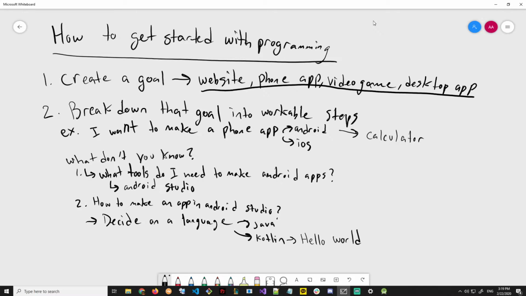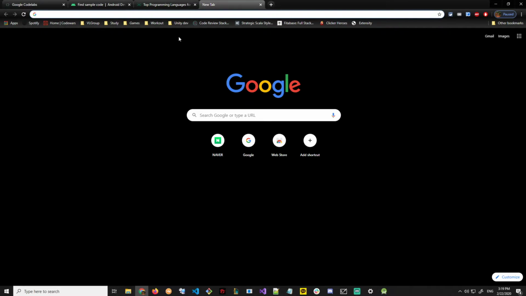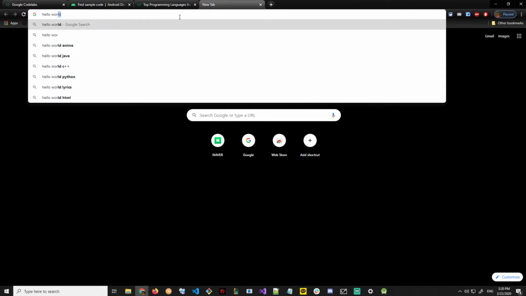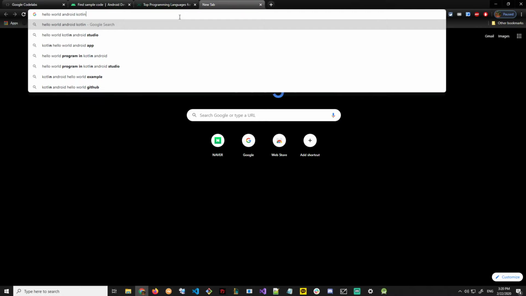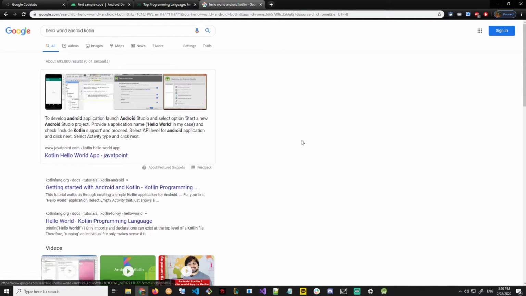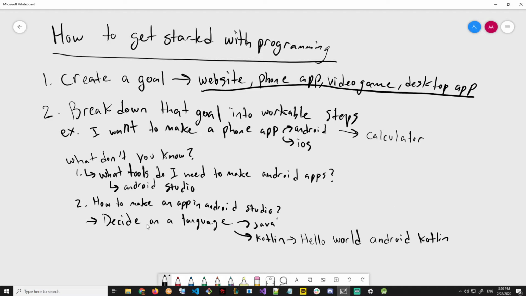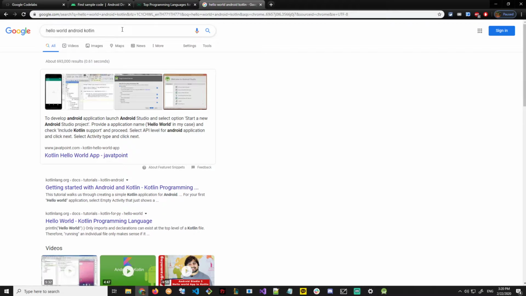So you would want to do a search for hello world, Android, Kotlin. And here you go. This is the search that you want. Hello world, Android, Kotlin. And actually, since you're using Android Studio, maybe you want to throw that into Android Studio.